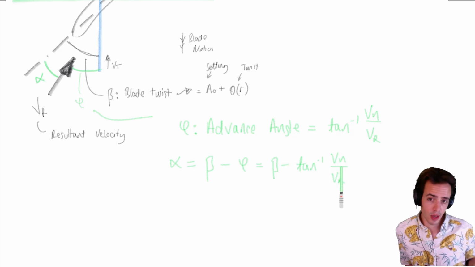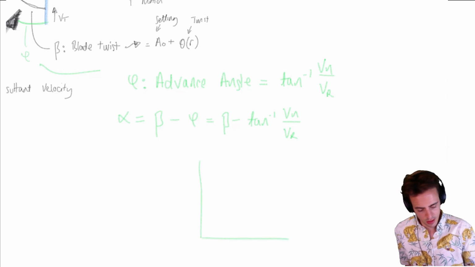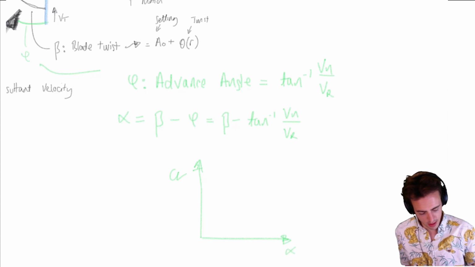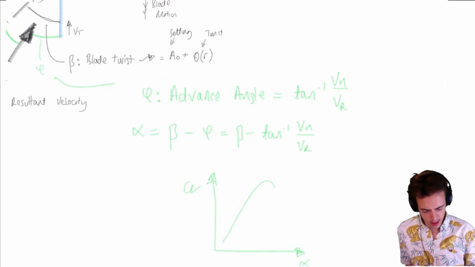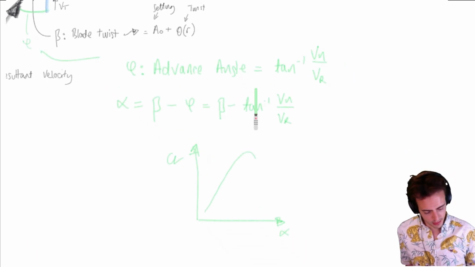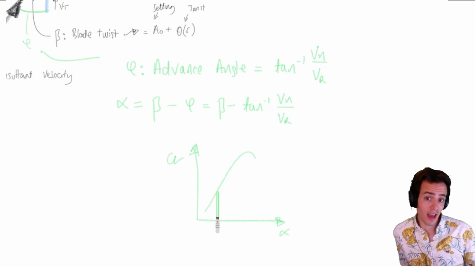So we can see here that if we go faster, the advance angle gets bigger, so our angle of attack gets lower. If we remember now that we were going to just say here we've got CL versus alpha, we look like this. So we can appreciate, hopefully, that as we go faster, this whole thing gets bigger. If the advance angle is getting bigger, the angle of attack for these blades is getting lower. If the angle of attack is getting lower, then we produce less lift.